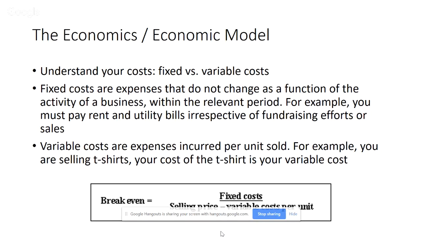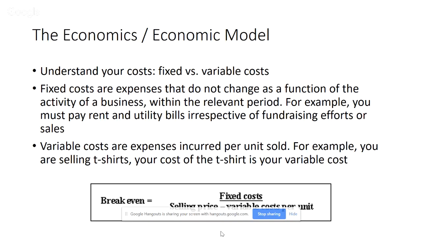So as you can see, you identify what your fixed costs are. I recommend you do it on a monthly basis for your startup business, so you understand really what it takes. Then fixed cost is divided by selling price minus the variable cost per unit. Remember, let's say my fixed cost for my t-shirt business is $1,000, and I'm selling t-shirts for $10, and I'm paying $3 per each t-shirt. So selling price minus variable cost per unit, this is also called contribution margin or margin. My margin is $7. So I divide 1,000 by 7, and that would tell me how many t-shirts I have to sell in 1 month to break even, which comes out to be about 143 t-shirts I have to sell in order to make profit.